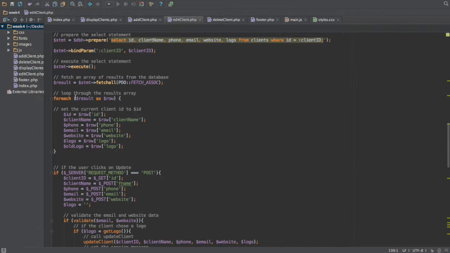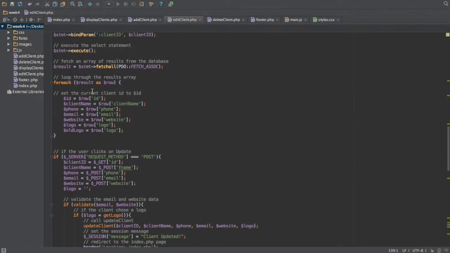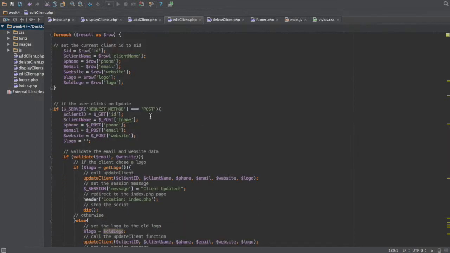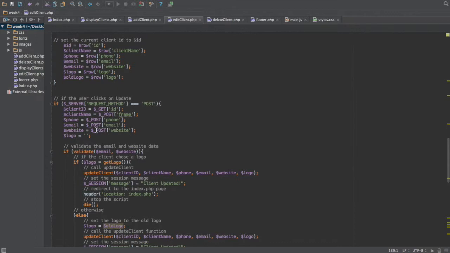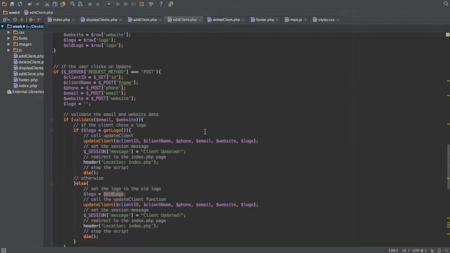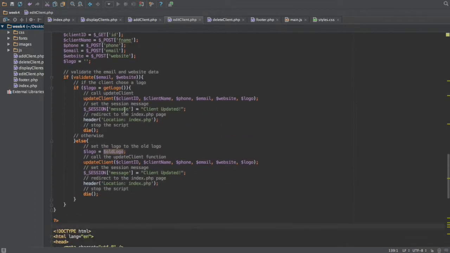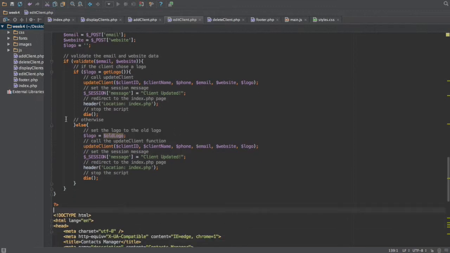Okay, and this basically loops through and grabs the current clients by selecting it through the ID. When the user clicks on the update button, it will set variables for all the information in the input fields and then validate the email and website, same as for the add client.